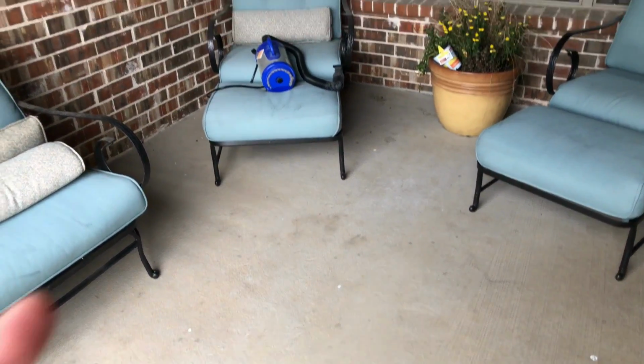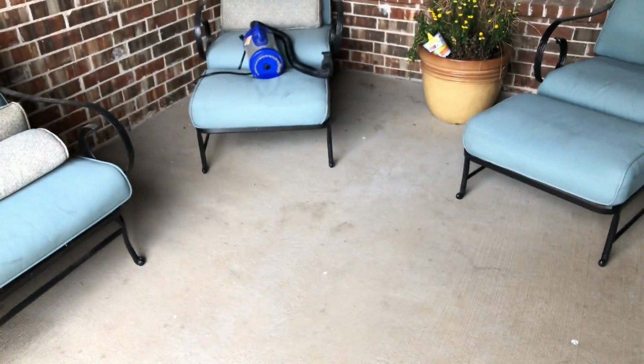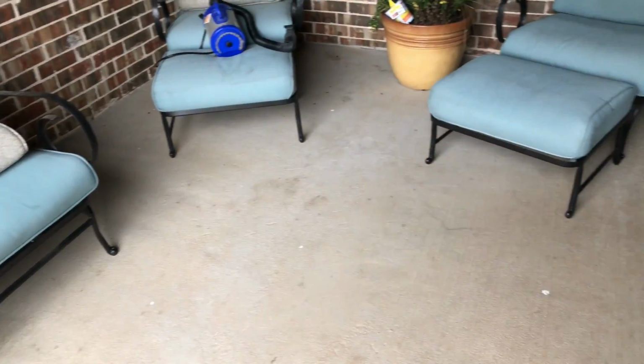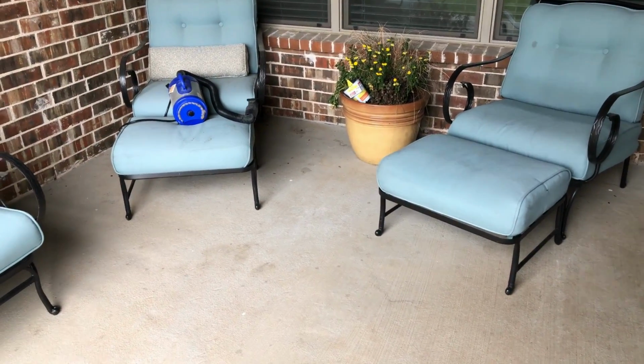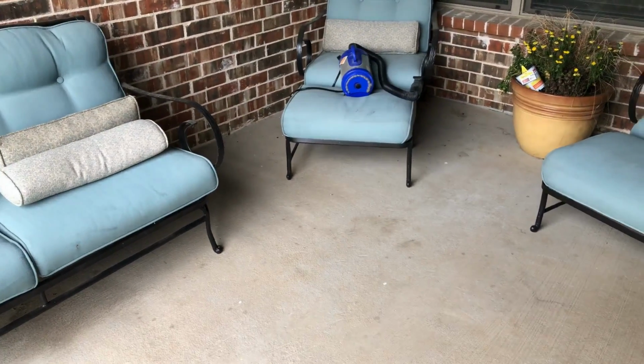I blow out Loxie's hair. You can see the tool is right there, and some of it just kind of sweeps back in here. So I want to get the furniture pulled out, and then it needs to be cleaned. And I don't like that pot thing, so I just want to get this out and restage the furniture.